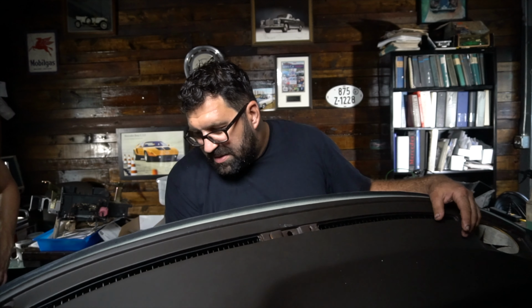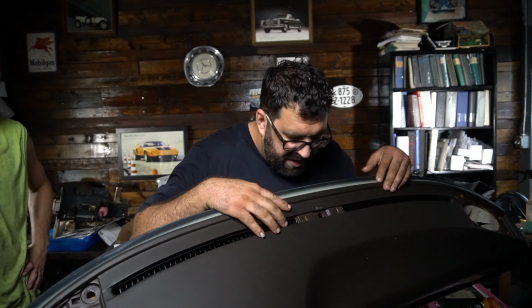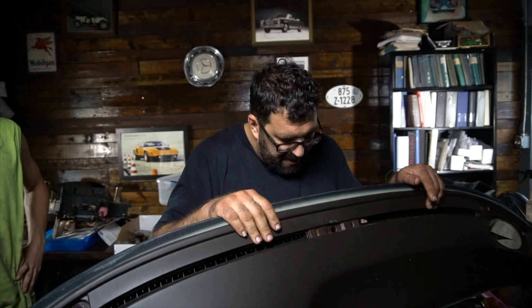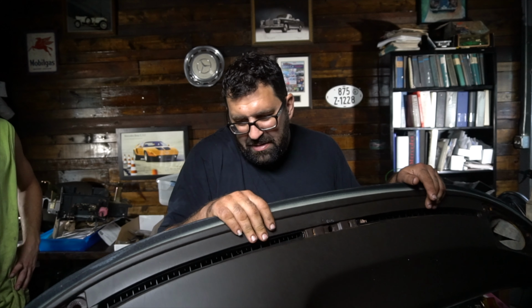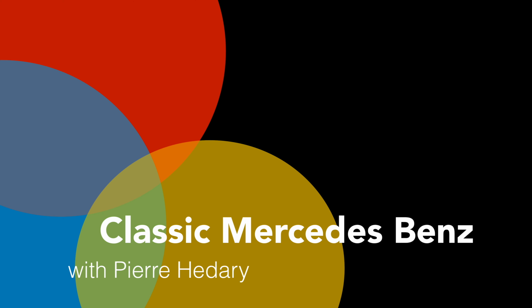Hey everybody, so today Gabe and I are going to show you where all the mounting points in the dashboard are on the Mercedes 126 series dash. Now we're dealing with an early dash here. I know some of you have later dashboards with airbags, but we're going to try to talk about the early dashboard first and how to remove it without damaging it.